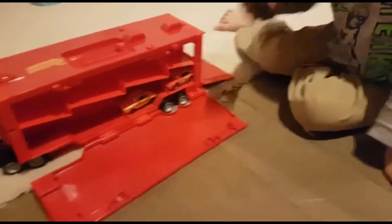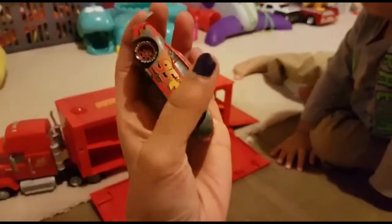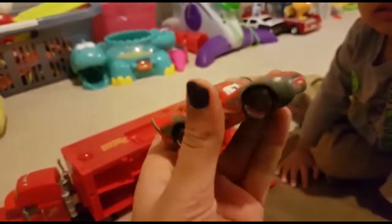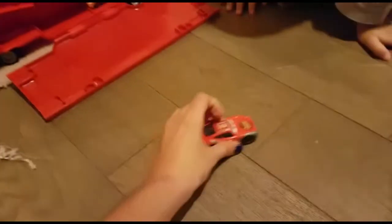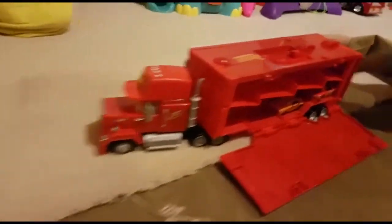So let's fill up the cars. And this is the old one that we have. The old one that we got. It kind of has a lot of scratches, but still works as a car. So let's fill up the cars. Fill up Mack with some cars and we'll get going.